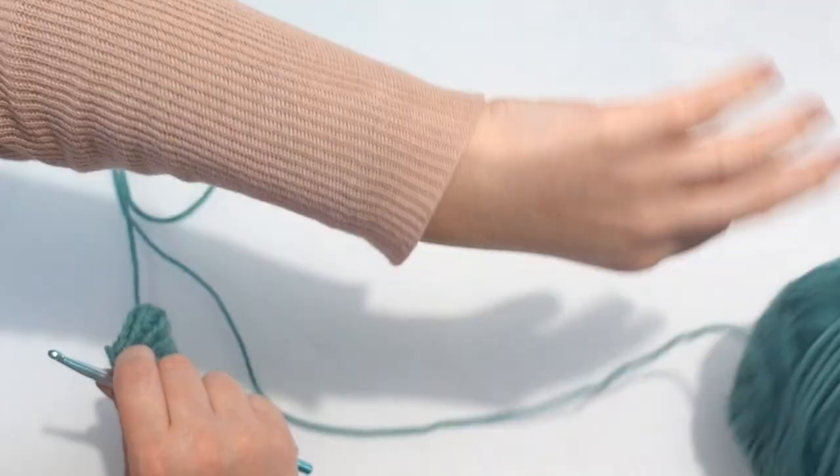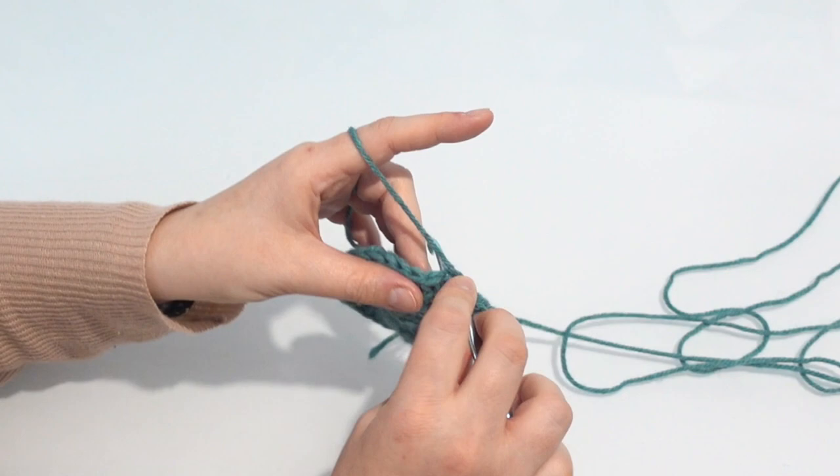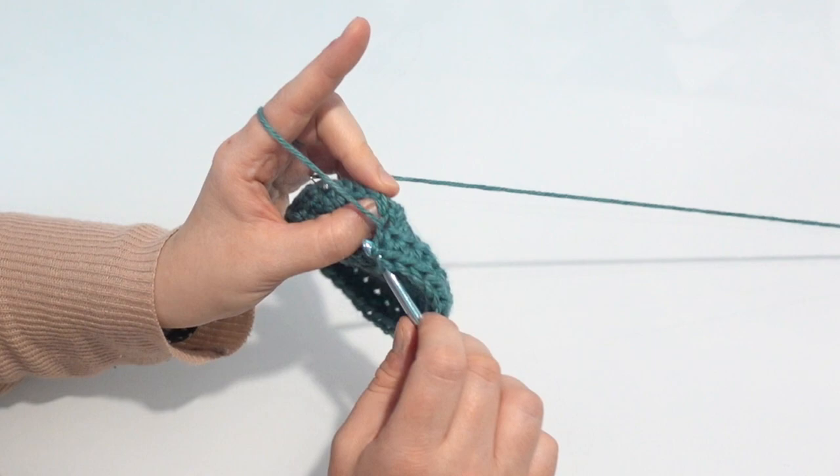So I've put a little safety pin to mark where the beginning of my row was, but I'm just doing a half double crochet all the way around until I get back to that pin, and then continuing, no chain, just continue around doing half double crochets even past that pin. But the pin that I have there is just to help me remember what row I'm up to, because I want to do nine rows of half double crochet in total.